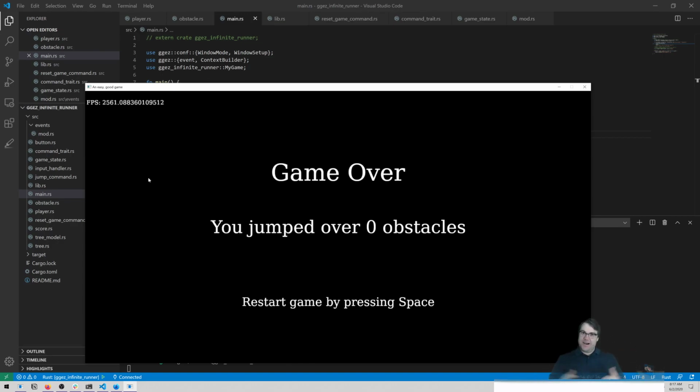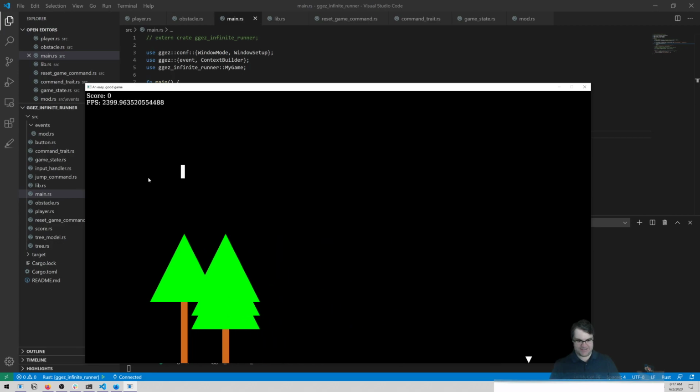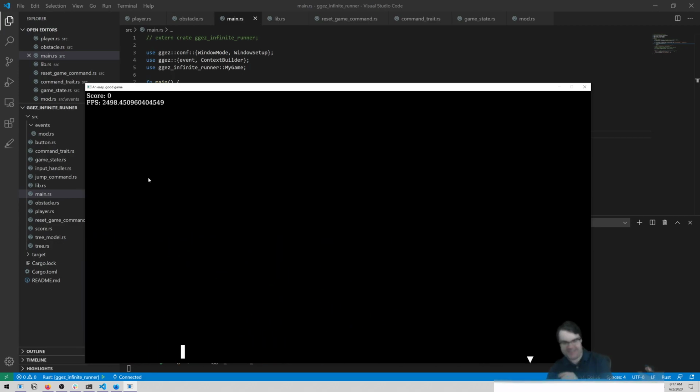You can see the desktop can handle this. It's just me holding space down. I think it's more than 10 times faster. Just hold space down and hope that you get lucky.